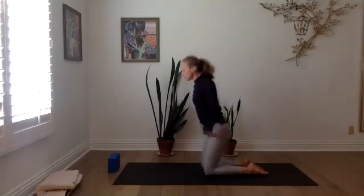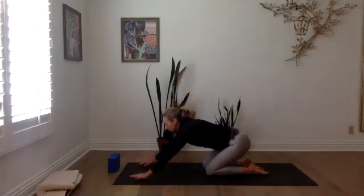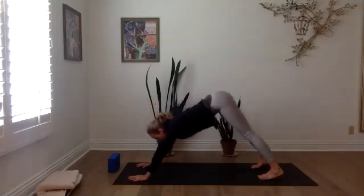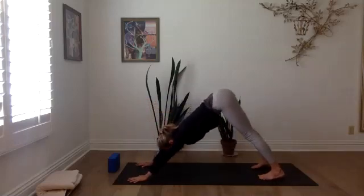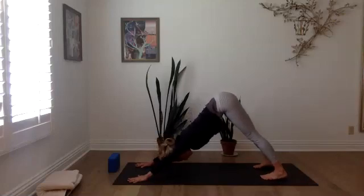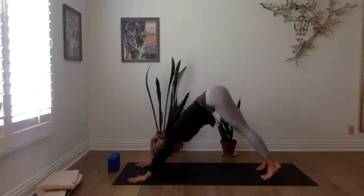As you exhale, release your hands, tuck your toes, and press to downward facing dog. 3 breaths. And with your next exhalation, press into your hands a little more. Walk your feet together.